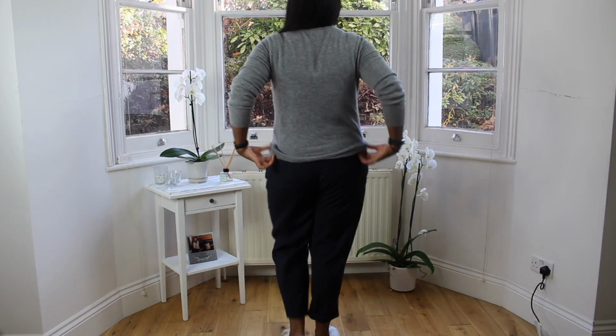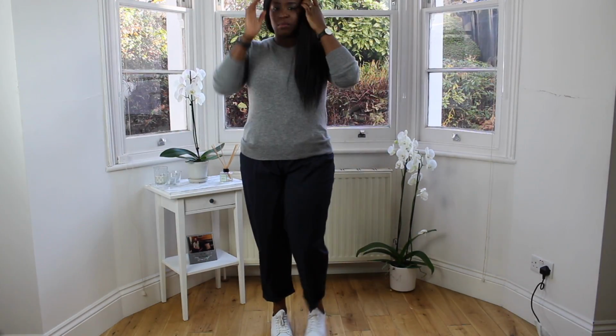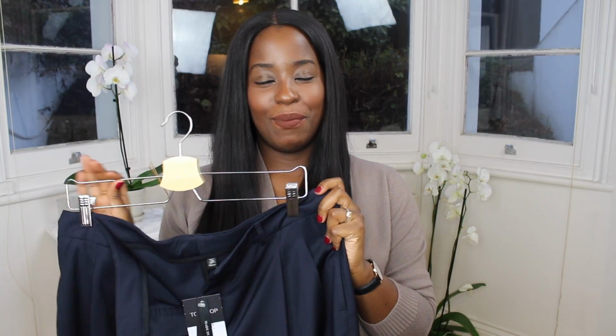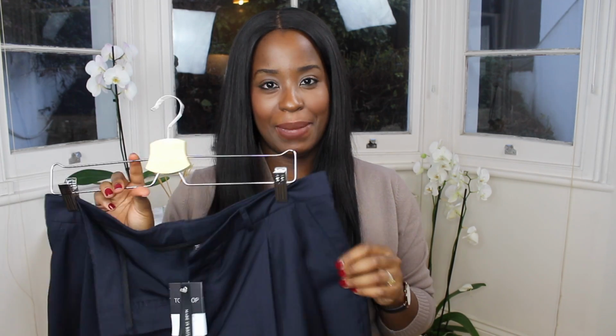These are 100% wool. They are pretty much my staple trousers in this style now. I wear them all the time. So I got these because I was concerned that the blue with the pinstripe will end up ripping in the middle at some point, and then I will have no replacement. So when I saw these out online, I thought, well, let me get these while they're still there, because they do sell out quite quickly. So I think it's not just me who really likes them.